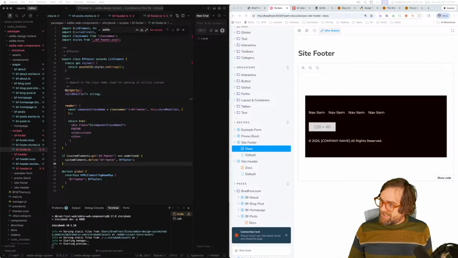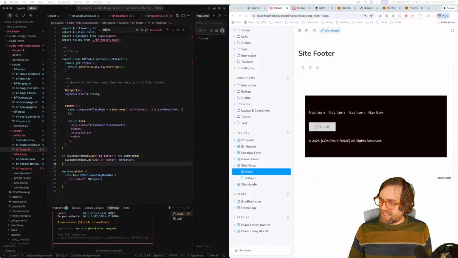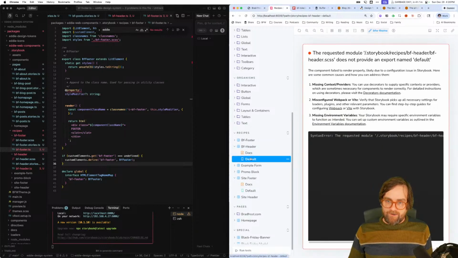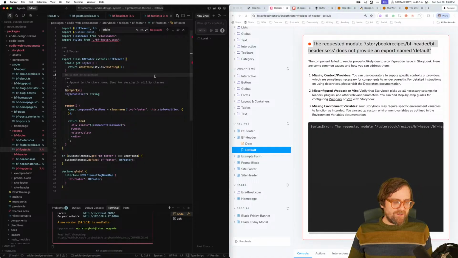Hey, everybody. While we're waiting for Storybook to go, I'll check in on the chat just in case anything else crazy is going on. Okay, so I now have a header. Oh, you dirty dog. Does not provide an export named default. Give me a break. Is this a Storybook thing?